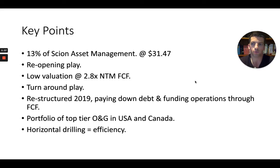Ovintiv for him makes up 13% of his portfolio. So this is the main way in which he's decided to play the oil sector. He got in a little bit better than I did at around $31.41 from what I can make out from the 13F holdings. Obviously, you don't just buy something because someone else has bought it, but I do look at certain fund managers. If I've already made my own decisions about sectors based on my own due diligence, it can give me a direction in terms of which stocks to look at to do my further due diligence. And that's why I started to look more at Ovintiv.